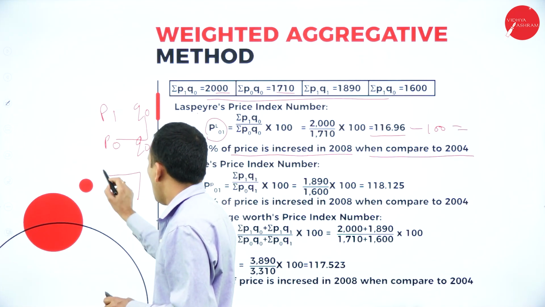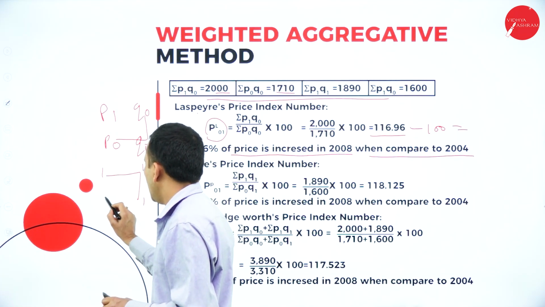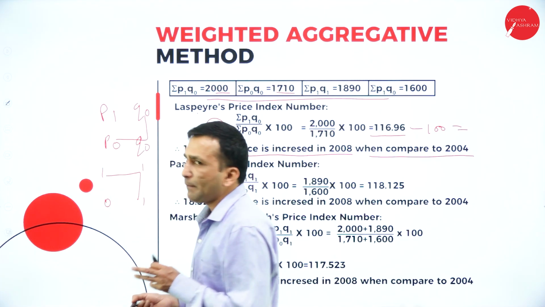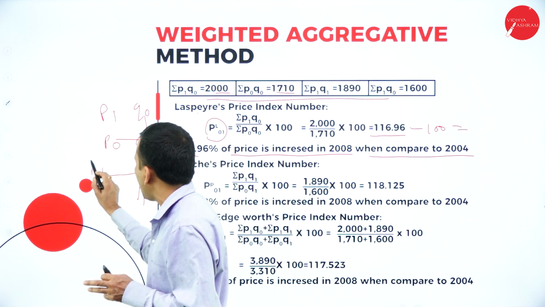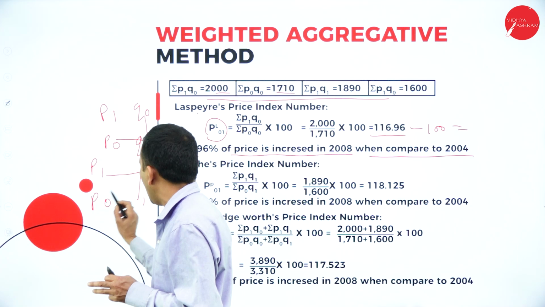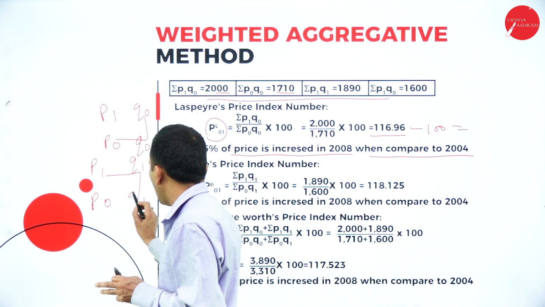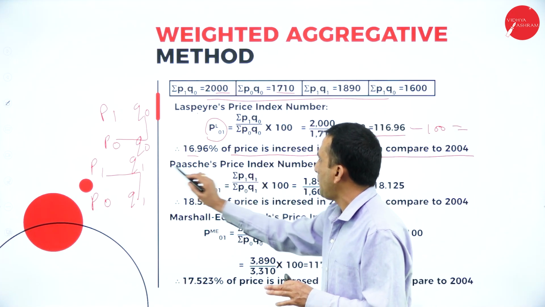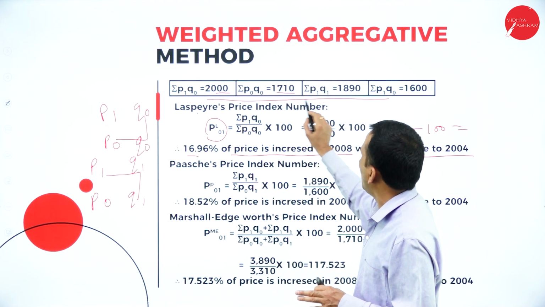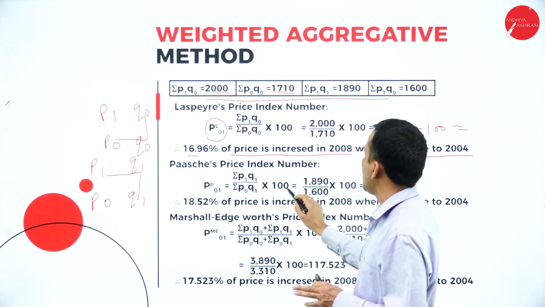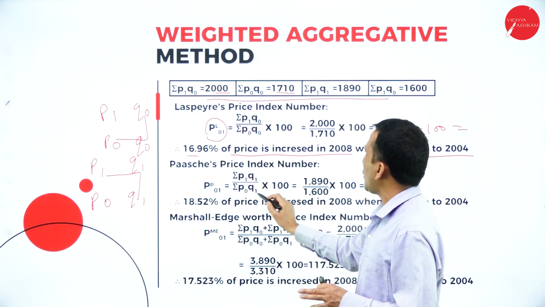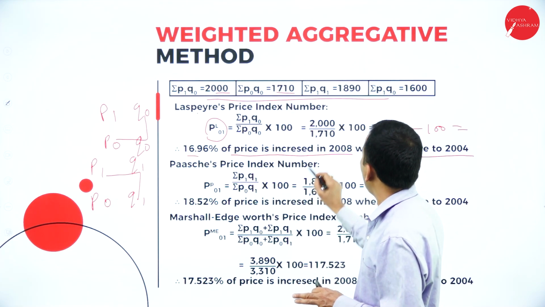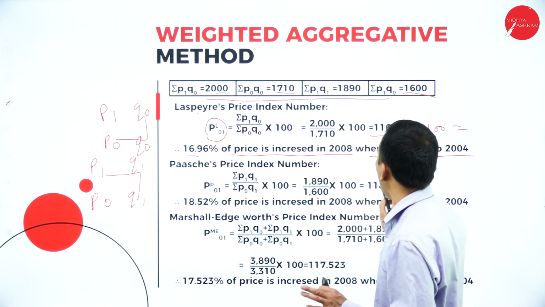Okay, like this 1 1 1 0, which you are doing for the price index. That's what I have specified: P here and also P, and Q here and also Q. So easily you can cut. So, by the formula, the P1 Q1 value is 1890, divided by the P0 Q1 value, 1600. I have written that as 118.